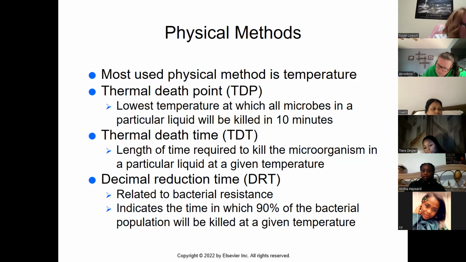So we can use an autoclave for that. The autoclave is similar to a pressure cooker, and it uses steam at 121 degrees Celsius, 250 degrees Fahrenheit. The average time is about 20 minutes to autoclave. The downside is we cannot use this to eliminate things like freon. It also can't be used on things like powders, waxes, and oils.